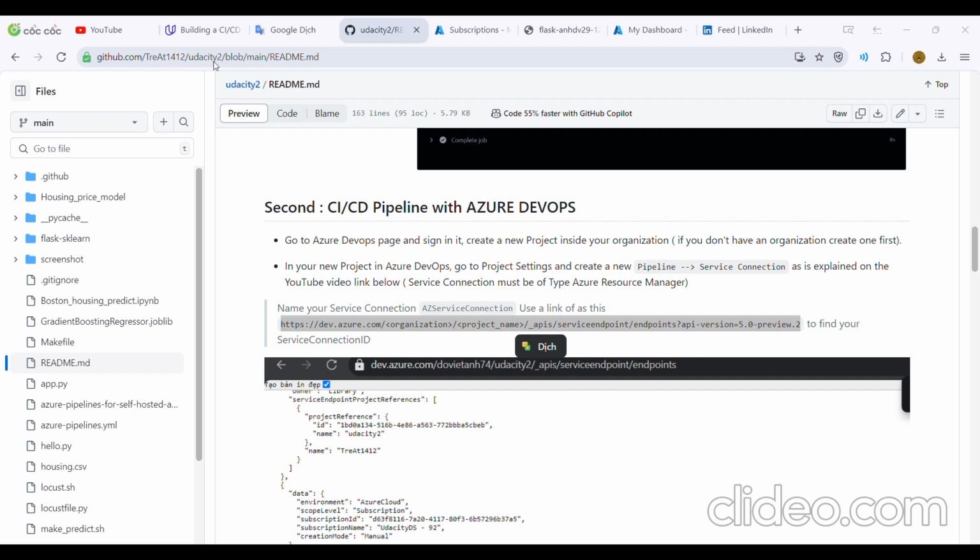Replace organization name, replace project name, and it will return a JSON file, and we find the object with the ID of the service connection. So we have the ID here. We will save the ID in this step, and we will proceed further.